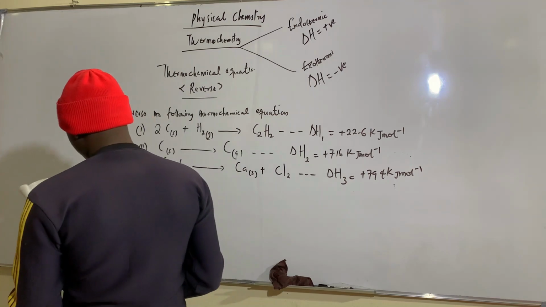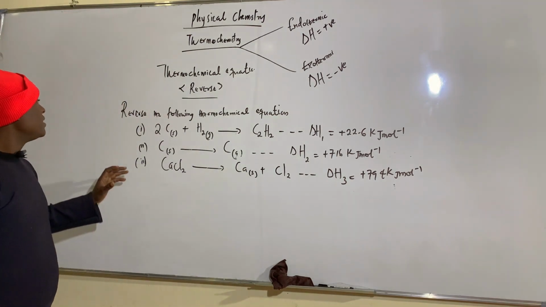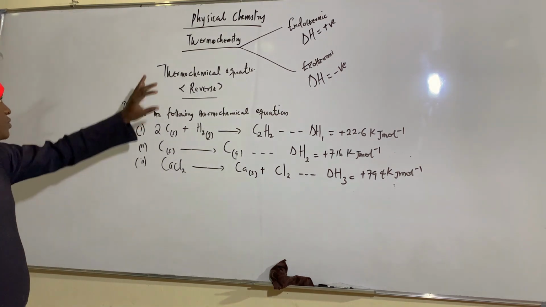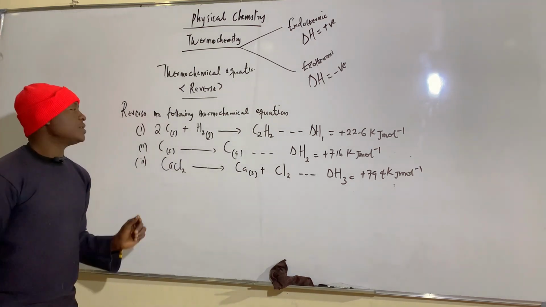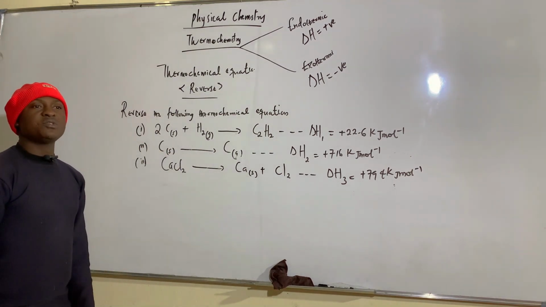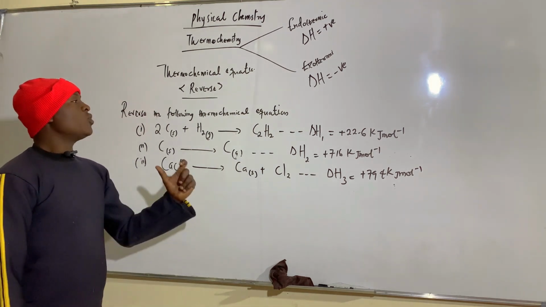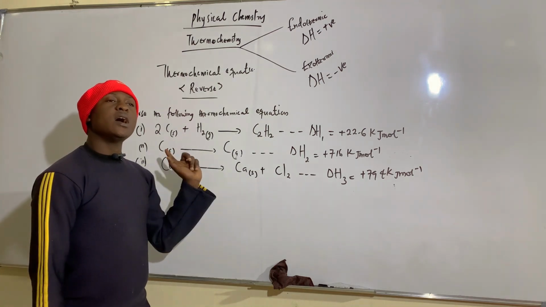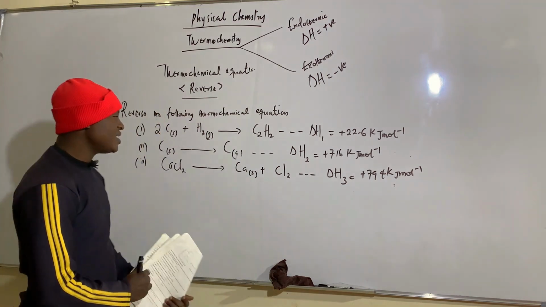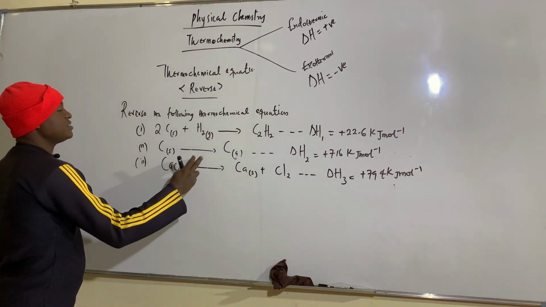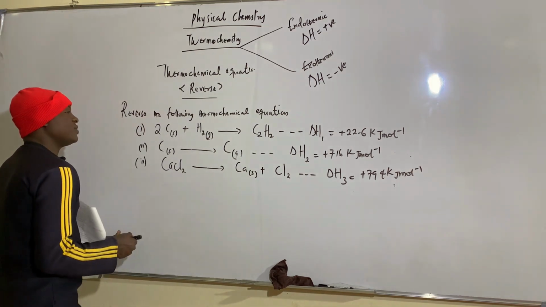So look at what we have. All these ones are just so simple and straightforward. Let's reverse the following thermochemical equations. I told you about the definition of this. You don't need to worry. Check your materials. I only want to base on the calculation aspect to save our time. So we have to reverse all these equations one after the other. It's just so simple and straightforward. As I mentioned earlier, to reverse equations, what we have at the product will go to reactant, and what we have at the reactant will go to product. So let's take them. I will solve this and this, and I will leave the total exercise, right? Yeah, fine. So let's take them one after the other.